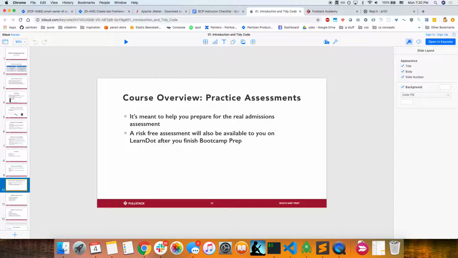You might have to do the next cohort if you want to complete this and then apply. I mean, you can apply whenever you want. But for the risk-free assessment, I believe you have to do it on the last day. So you would miss that cohort and have to do the next cohort, I think.